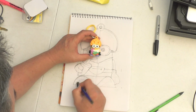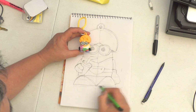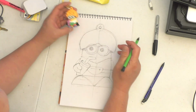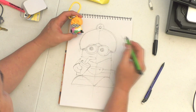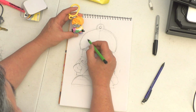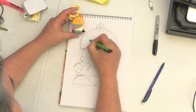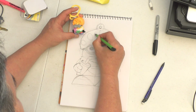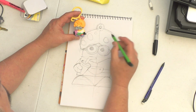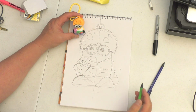Okay, so let's get rid of these extra lines here. And then that's a different color. So this is a draft of this object. Now we can put in these little cheese holes in here. And basically it's the same thing with angles, relationships, and negative space. So you use those three things to kind of define it.